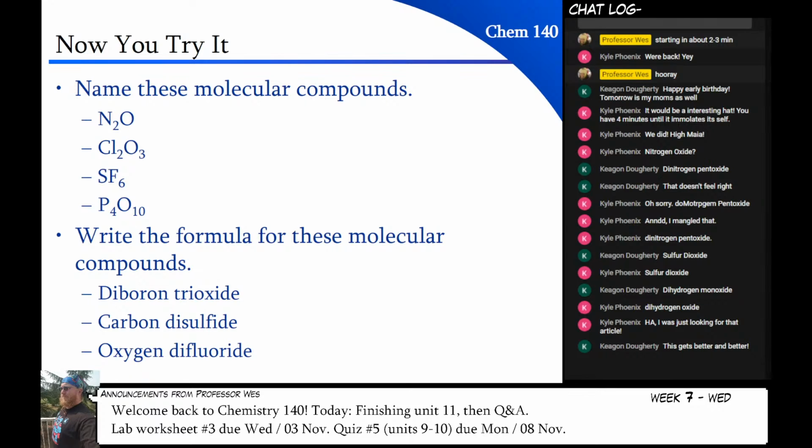All right, so go ahead and name these compounds. I have some formulas at the top here. Down at the bottom, I want you to take the names and turn them into formulas. Turns out that's actually really easy to do, because you can see the number prefix and you can also see the element. So go ahead and write the formulas for those. Type everything in the chat, and we'll come back in about 5 minutes, and then we'll go name acids, and we'll be done with nomenclature. So see you in a bit.